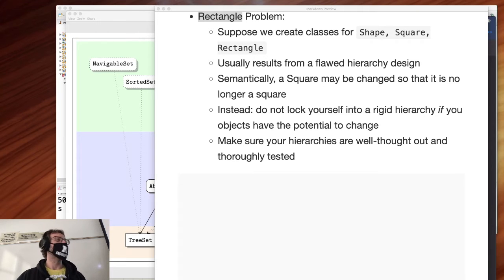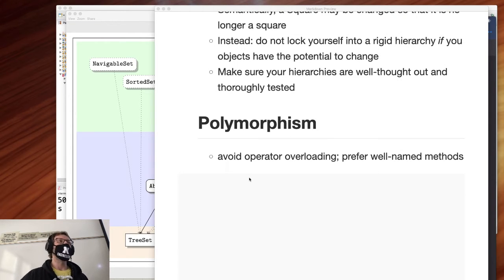Money likes to be conservative, right? As far as polymorphism goes, I think I've mentioned it before, but you generally want to avoid operator overloading, even in a programming language that allows it. Java doesn't allow it at all, period. So you're good to go. You're never going to run into that choice.